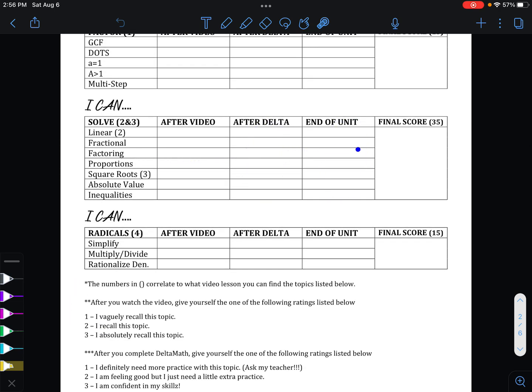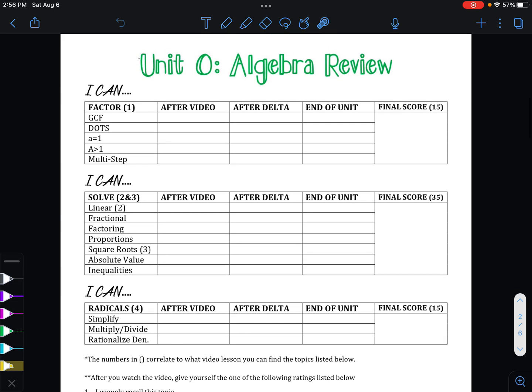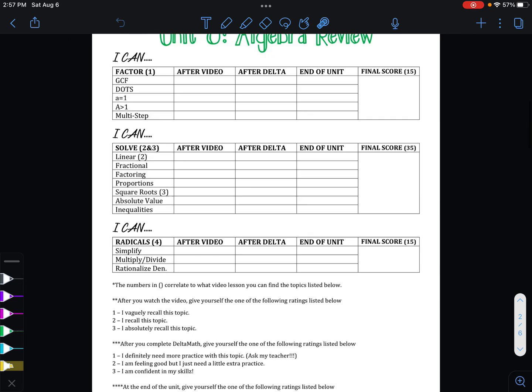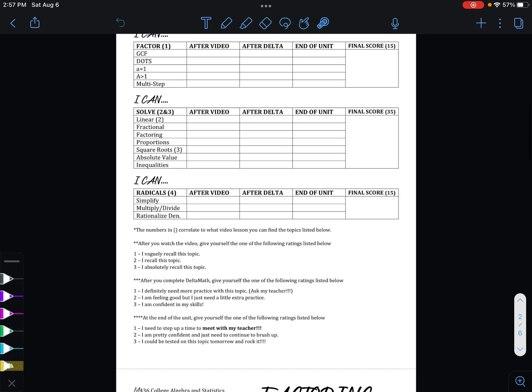Hopefully what we're going to see is that things are just a little rusty after the summer. Totally get it. So maybe we're going to have some low scores here. But hopefully as we practice throughout this week, by the end, we're going to see some really high scores, meaning that you feel really confident with this material, and this is something we can review once and then just brush past as we're building on the skills later this year. So don't forget to fill these out as you're working. Let's get to it.